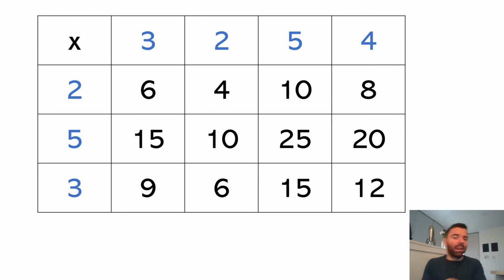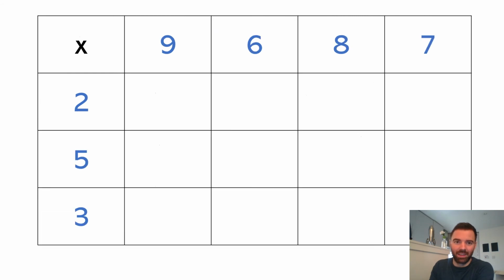Now, if you were like, Mr. Richard, I got that. I got 12 out of 12. I got 9 out of 12. I got 10 out of 12. That's quite easy. I've got a harder one for you. You might have noticed those numbers only went up to 5. So, are you ready for this? Now, it still is really focusing on the 2, the 5, and the 3 times table.